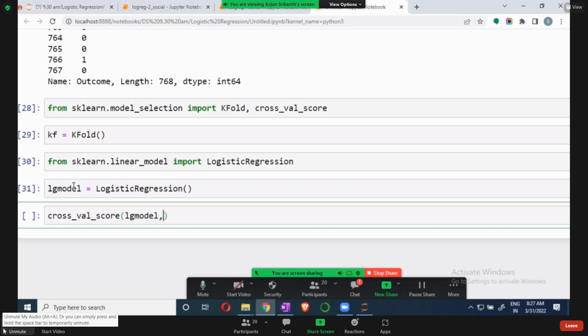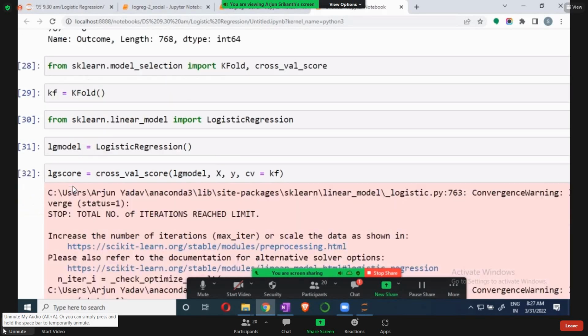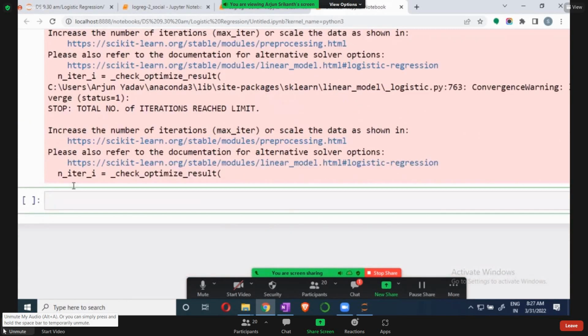LG model comma x comma y, CV is equals to KF. LG. It's a warning.